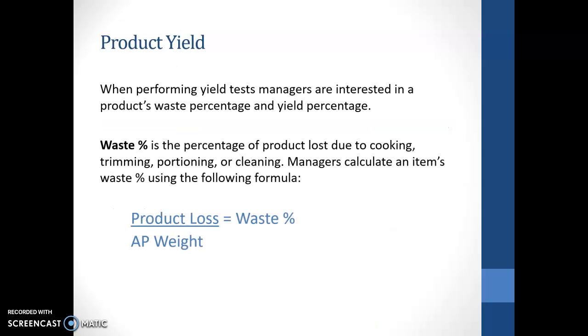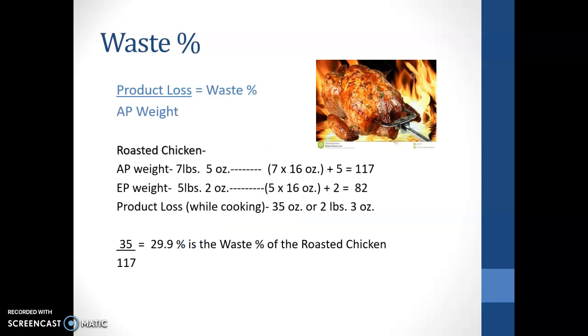So sometimes you could, sometimes you could not. So when we're looking at the yield test, we could either get a waste percentage or a yield percentage. Obviously, waste percentage is what you're losing, and the yield percentage is what you're using, right? So if you're looking at something like the salmon, whatever was the product loss, the weight of the product that we could not use, we would divide that by the as purchased weight, which means the original weight, right? And then we would get whatever the waste percentage is.